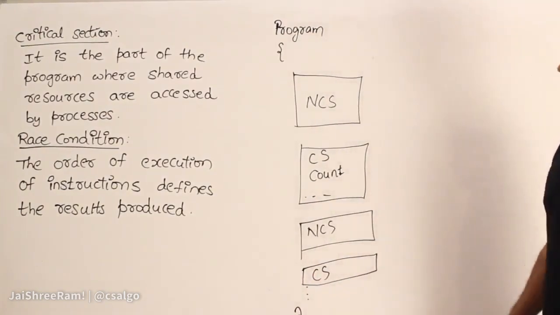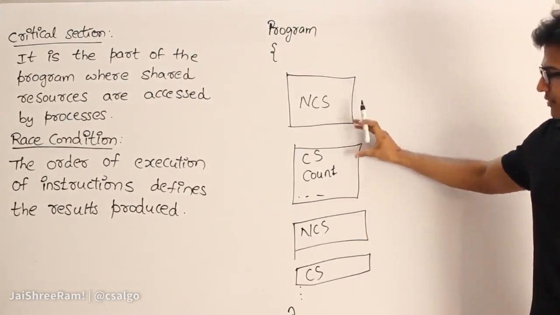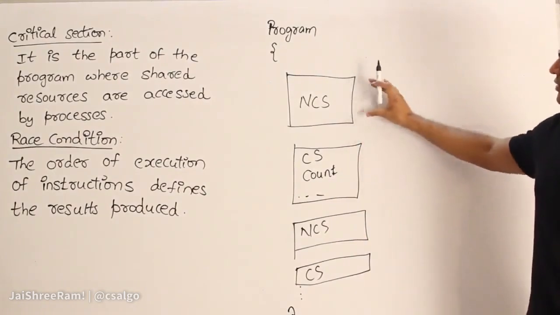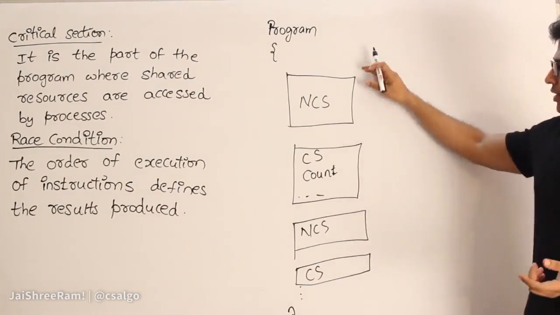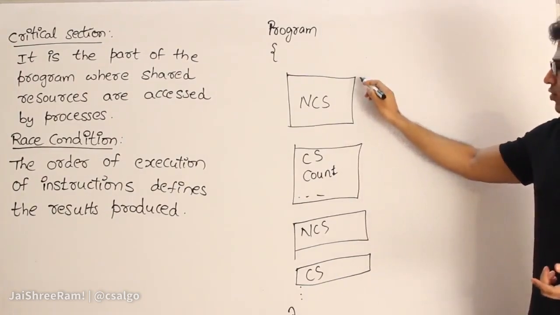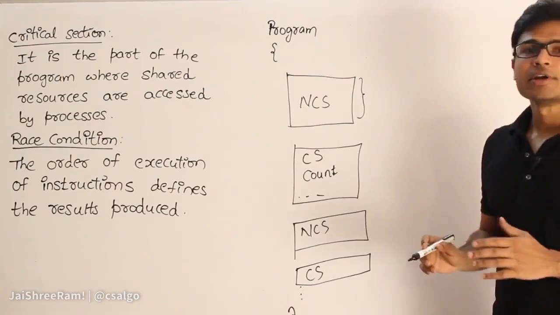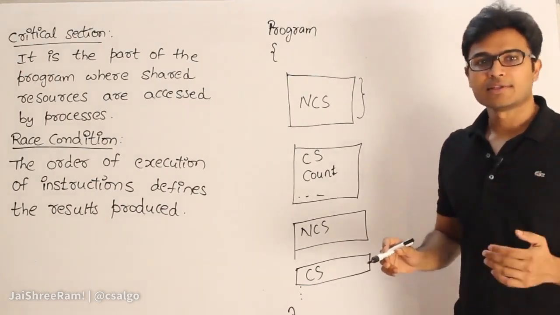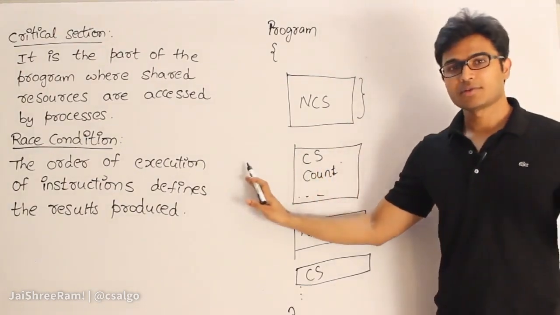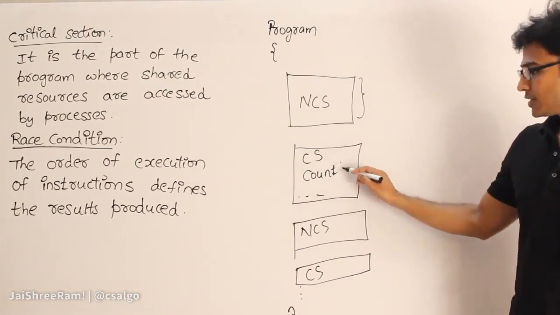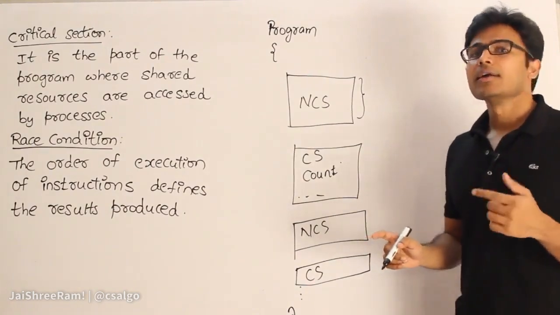Therefore you can divide the program into 2 types of sections. One section is called critical section and another section is called non-critical section. Why should we divide the program like this? As long as a process is executing the code which is non-critical, which means it does not involve any shared resources, you need not worry about it at all. The only problem arises when a process is in the critical section and it gets preempted, and some other process which also has a critical section using the same resource gets into execution. At that point it might lead to race conditions, right?